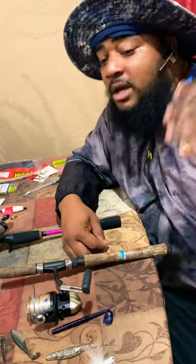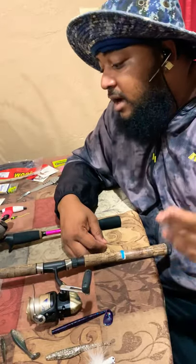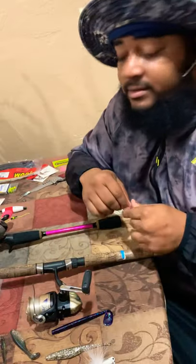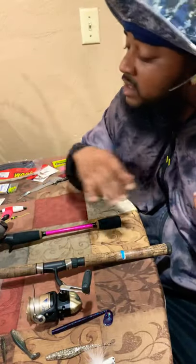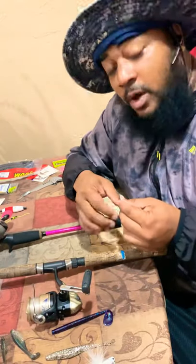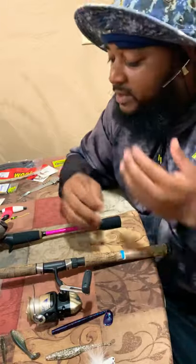And if you know me, you see my posts, see videos, you see pictures, and you see my kids, a lot of things work for me because a lot of times I go where fish are at. You know, sometimes I have some days I get skunked. There ain't nothing biting. I don't always catch them. So I don't always post videos. But I very rarely go and don't catch them.